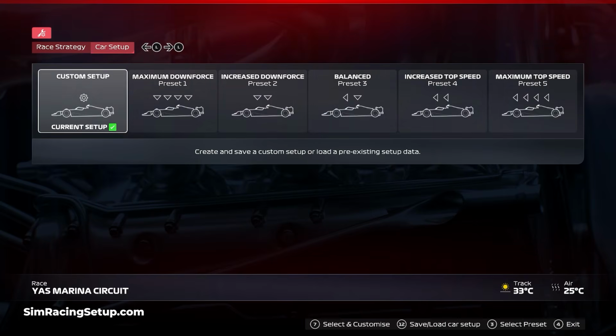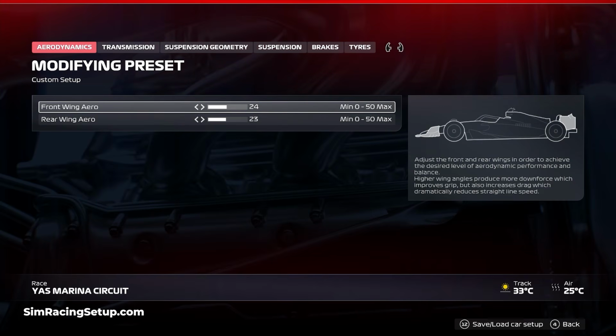Starting with our aero setup, I have the wings set up a little bit inverted, with priority at the rear of the car. I've gone with 24 and 25. The reason for this is that at many corners around Abu Dhabi, you are accelerating hard into and through the apex, and this really requires a planted rear end to maximise your performance onto the next straight. Turn 1, as well as pretty much the entirety of the final sector, are perfect examples where more rear downforce can help achieve better lap times.